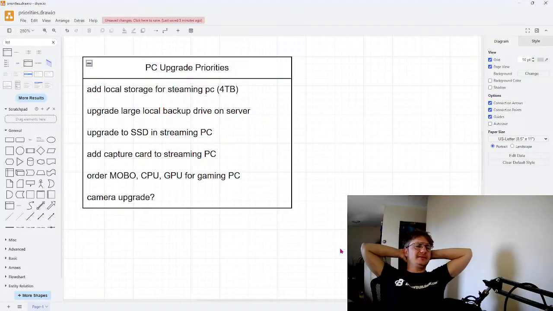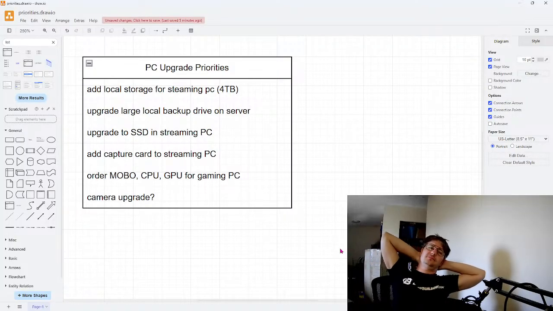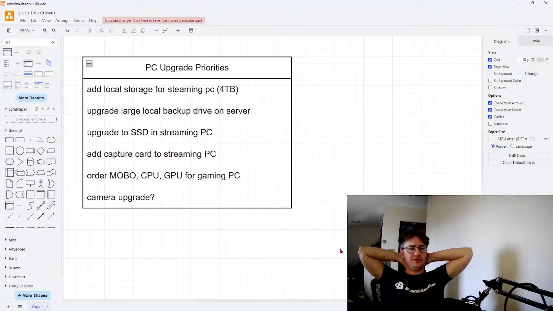So maybe I'm just going and buying a bunch of storage, knowing that I need these storage solutions.